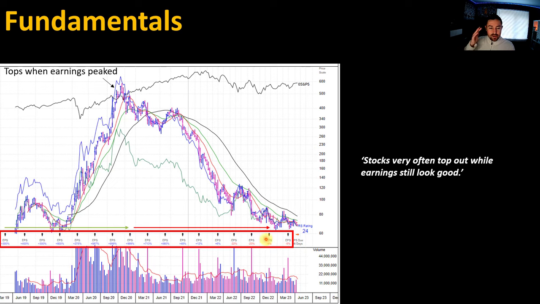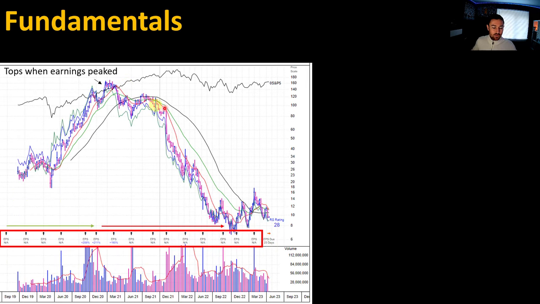So it can be very illogical at first to understand that, well, hang on a minute, the stock is reporting its biggest earnings and yet it tops out. This is where looking at the earnings, focusing on it, thinking, is this unsustainably high and how far has price come in the context of its price cycle? Has it just undergone a fourth or a fifth stage base? Has it just run up from $80 to $600 odd? Okay, context is very, very important.